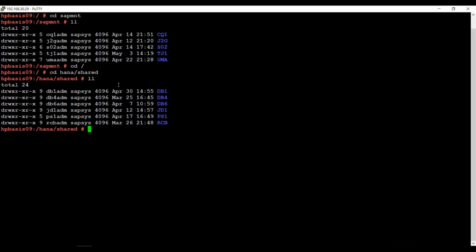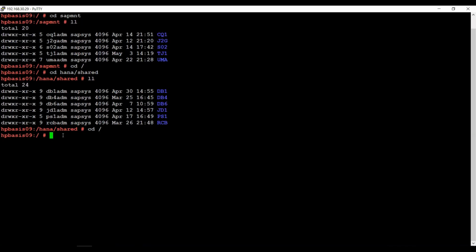We know that these are the applications and these are the databases, and how do we know which application is connected to which database? Now I want to delete this J2G application.